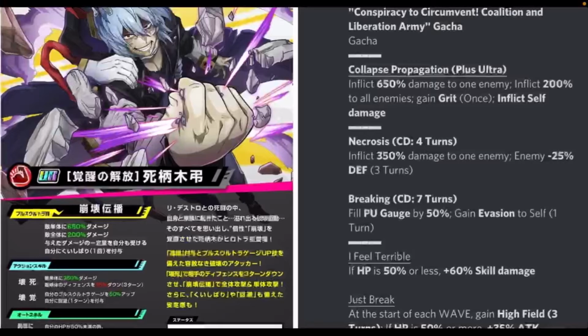So we take a look at his Plus Ultra animation. Plus Ultra skill called Collapse Propagation. Yeah, Collapse Propagation. It inflicts 650% damage to one enemy, inflicts 200% to all enemies. You gain grit once, and then inflicts self-death. What? Time out, what? Inflicts self-damage. Okay, the grit is nice.